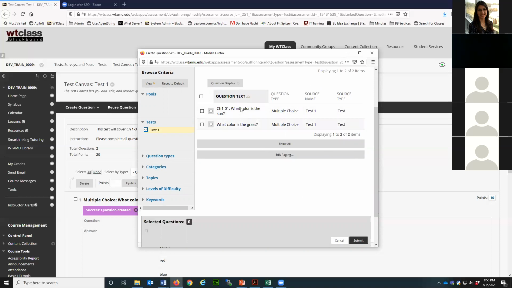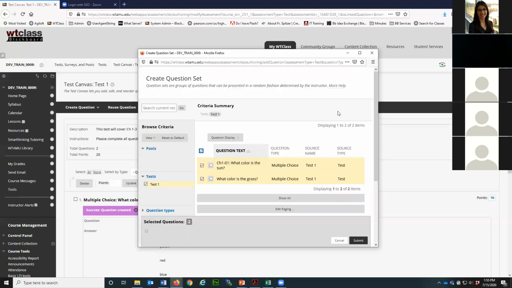When you click on a test, it's then going to pull over what questions are in there. So there's my two questions. I could individually click on a question, or I can click on select all, so it selects everything. There is paging, so after about 25 questions, it dumps it over to another page. You might want to click on show all so that everything appears at once. The nice thing is if you do have multiple pages, it holds the selections between pages. So if you select 3 questions on the first page, move to the next page and select 3 more, it's going to hold all 6 of those questions. It doesn't delete the first set.